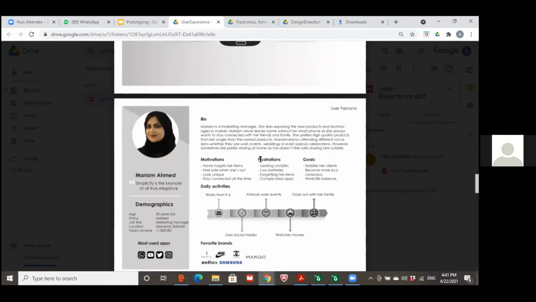So we wanted to know what their mentality is, how they think about the products, what their habits are, what interests them, and what frustrates them. That was also an exercise we did so we can have a better understanding of the end user. Again, we go back to the design thinking process, where the user is the center of your product development.